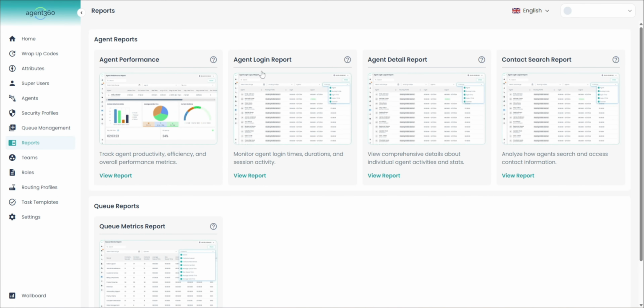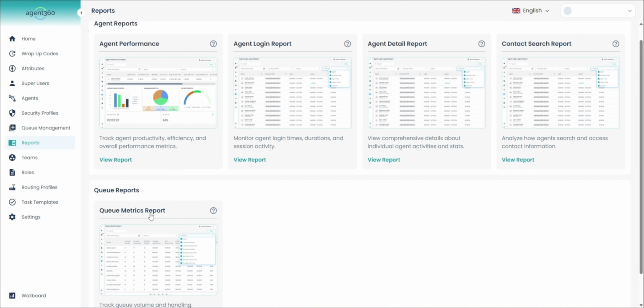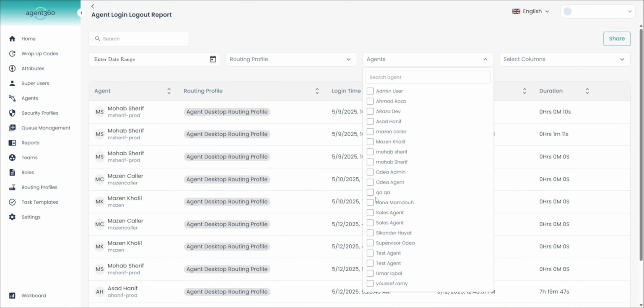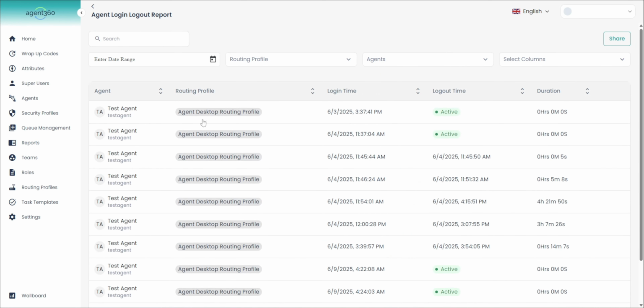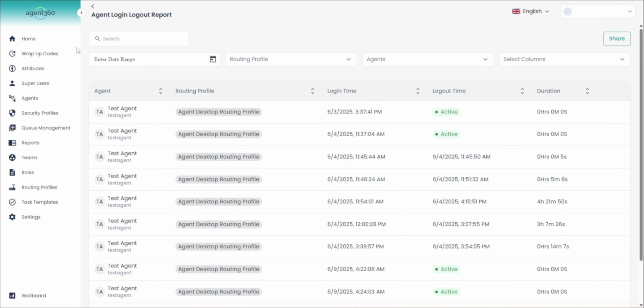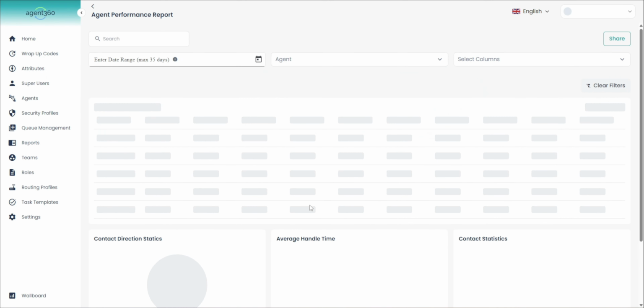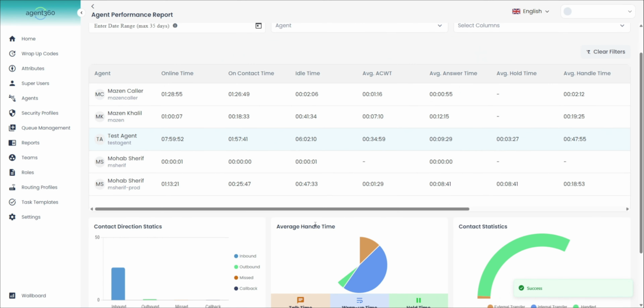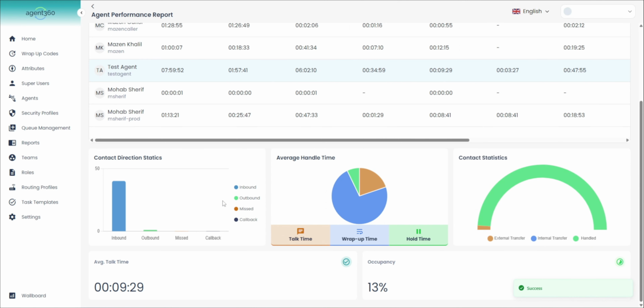They also have access to reports, which can be either for the queue or the agent and provide detailed information, such as the login report for an agent. So this is like the test agent that we used earlier. We can see the detailed login report for them. Or they can also view the agent performance. So depending on which agent they select, they can view their entire performance.